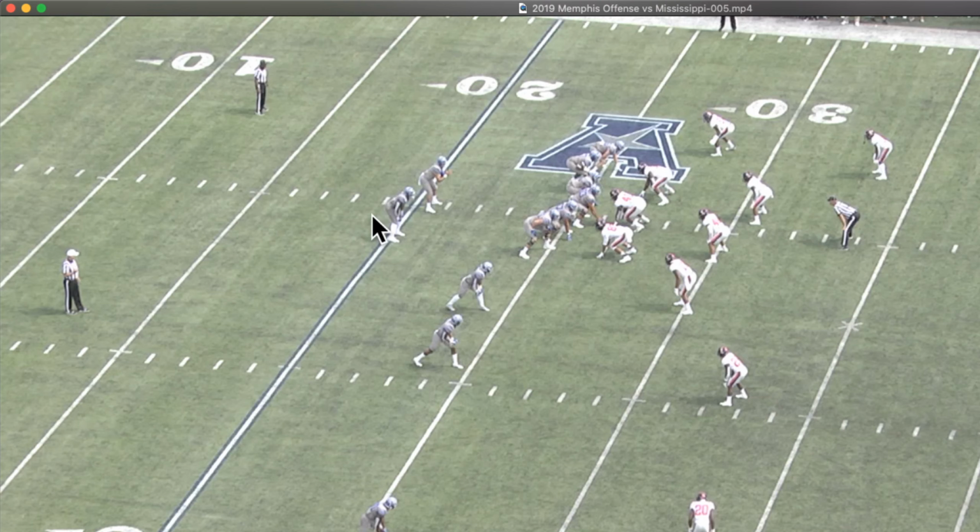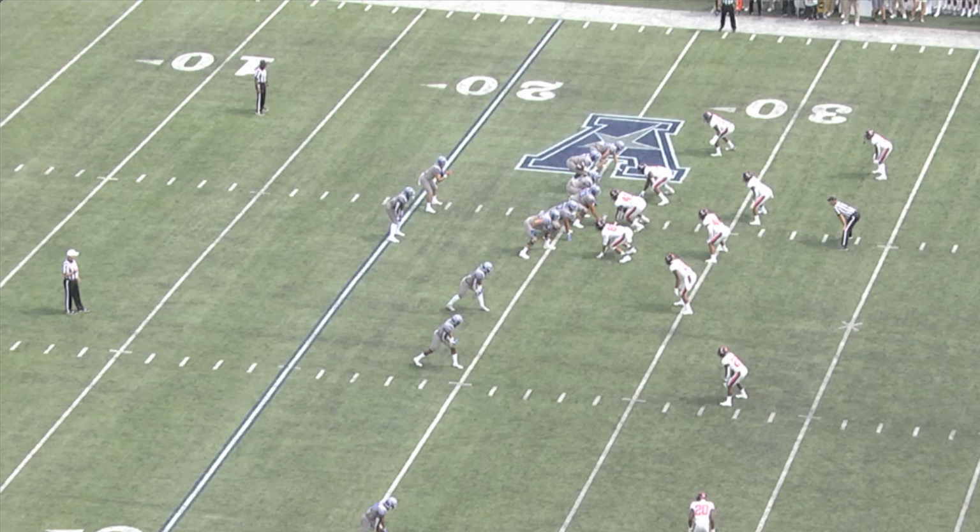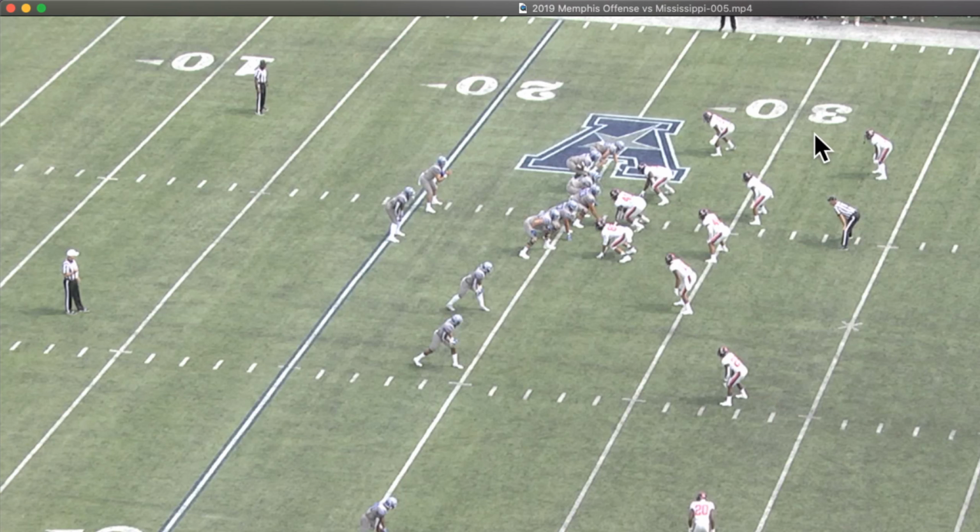And then the back on this side of the quarterback as opposed to the other. So this is going to change all of that. And one of the reasons that you run all of these different formations initially is this is where Norvell's going to have his guys up in the booth, Dillingham and the offensive assistants. They're going to be charting and keeping track of what the defense's response to each formation is. And so you're probing here a little bit.